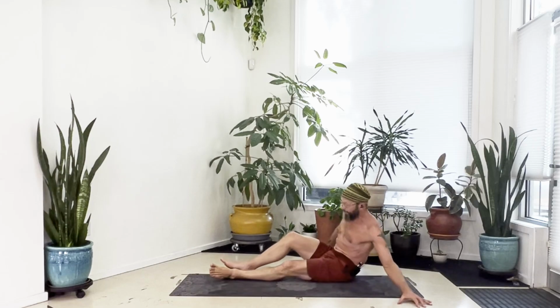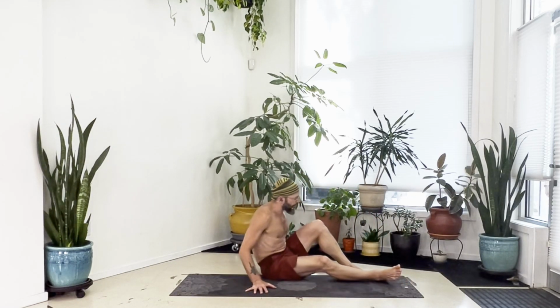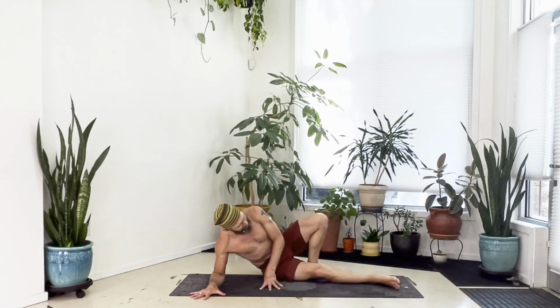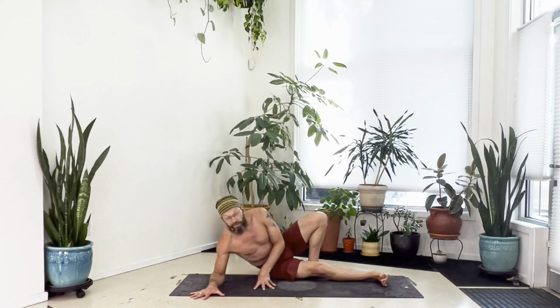And then sit up and take this on the other side. So this time the right leg's extended and the left knee's bent. Come down onto the right forearm. Left hand in front of your chest. And keep the toes of the right foot pointed to the side. And the left foot's behind your right leg.